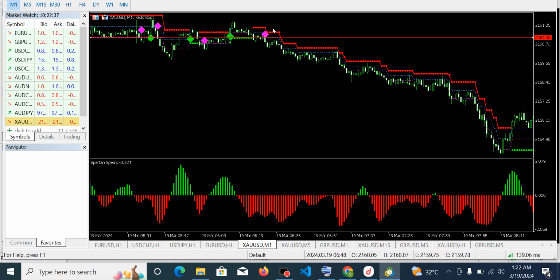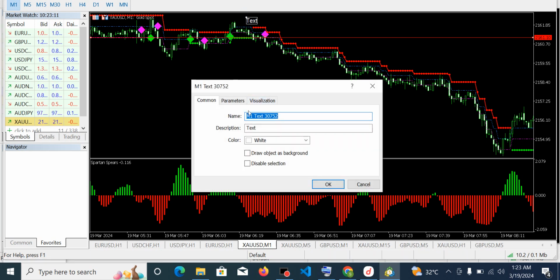Right from here, this should be giving us a sell order around here because it has got into a resistance zone already. You can see the red dotted line, it shows that the market is on downtrend at that particular point, and right here it gave us a sell signal from this diamond shape image. It gave us a sell signal, which means we should be selling right from here. Let me just put a sell order here.